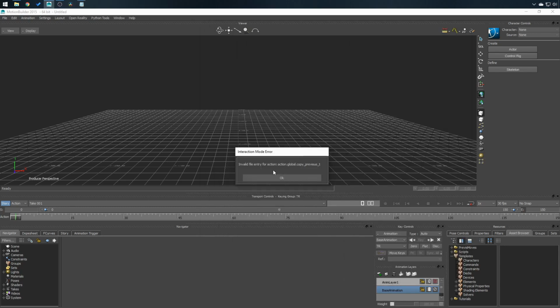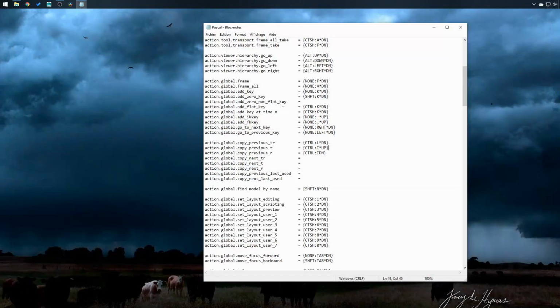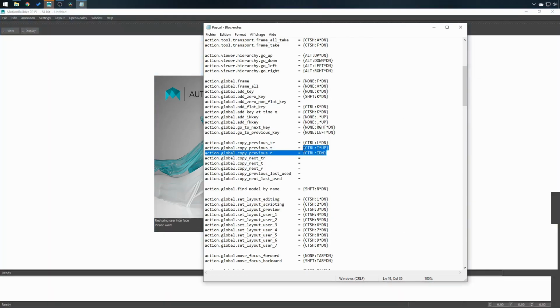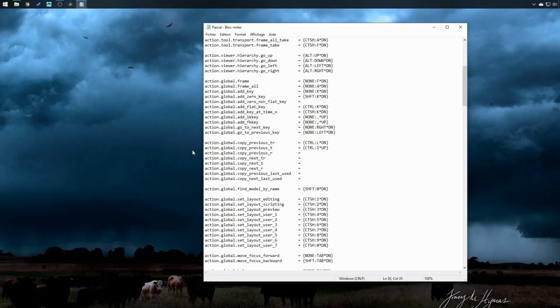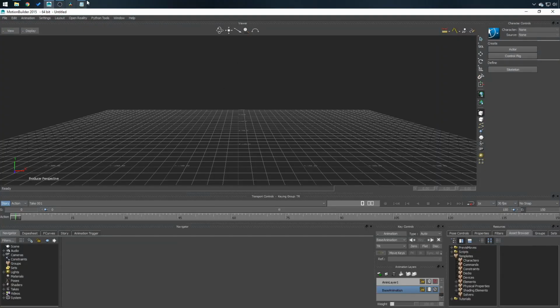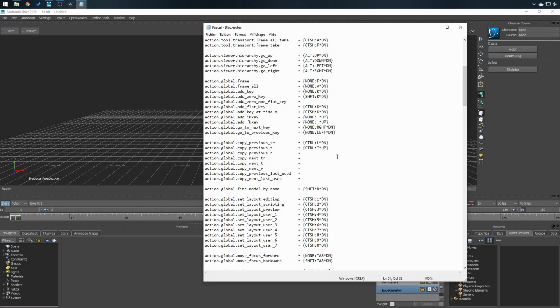If I do that, go back into MotionBuilder and hit OK, MotionBuilder is going to crash. And that's very bad. I don't know if they have fixed that in further versions of MotionBuilder, but in 2015, this is what happened. Now I'm going to remove it. Ooh, too late. You see, now MotionBuilder won't open because it's reloading this specific file, and I didn't save in time. So watch out for those mistakes, as it will happen eventually, for sure.